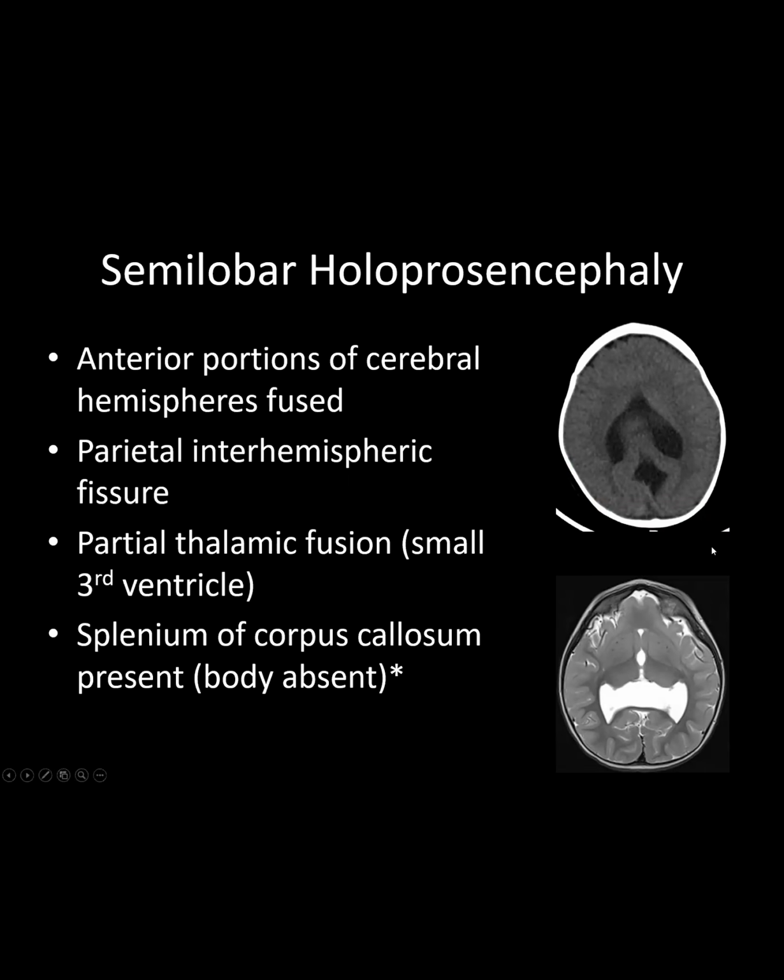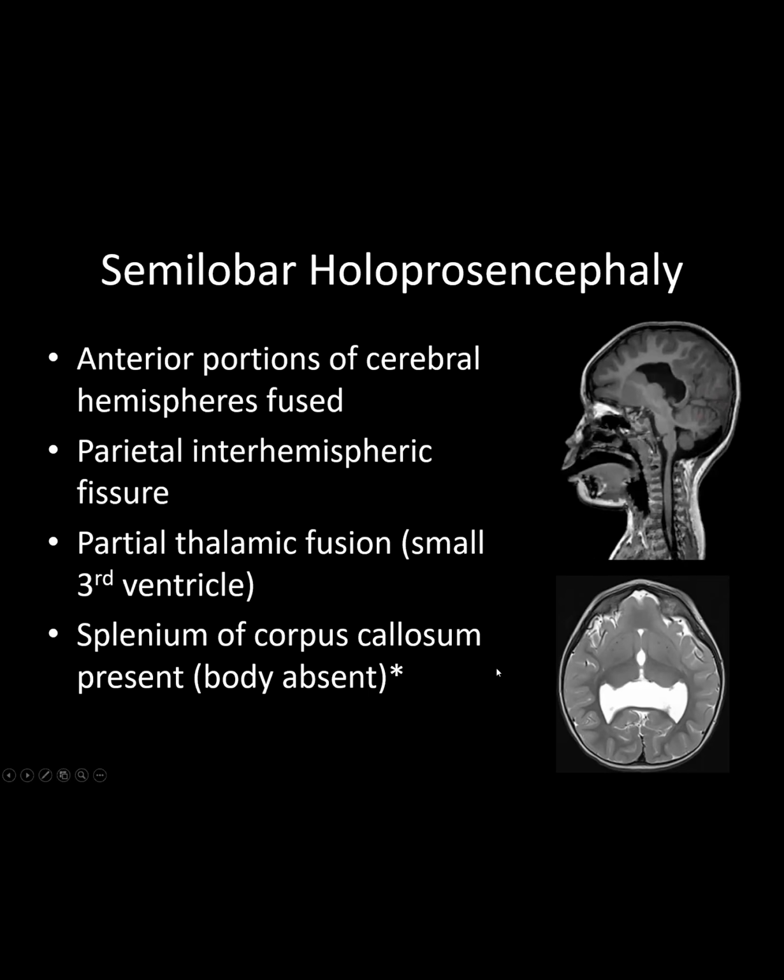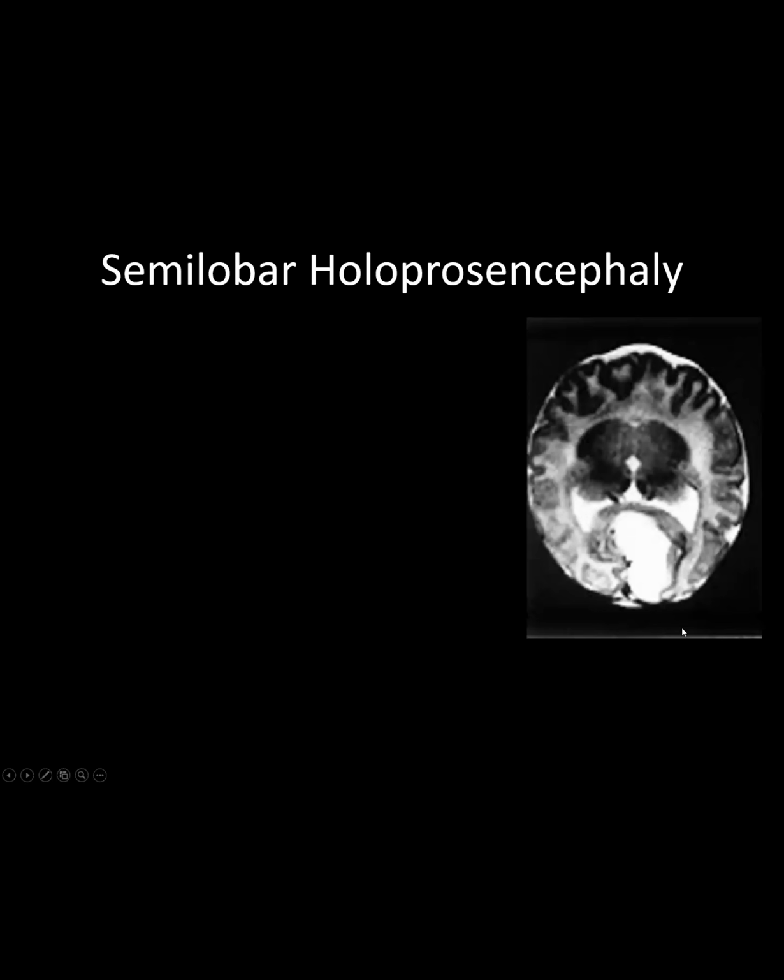So that's alobar that has no separation. When you start to get some cleavage posteriorly, then you're getting into what's called semilobar holoprosencephaly. So if you look over here, the patient has a kind of fusion of the brain anteriorly. There's some separation of the brain posteriorly, like you're seeing over here, and there's some persistence still, some fusion of the thalami. Another example of that as well. So the front of the brain is fused. The back of the brain is a little bit separated. The thalami are fused, and the ventricle is not fully separated into two structures.